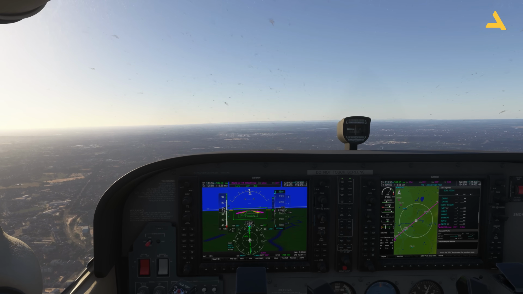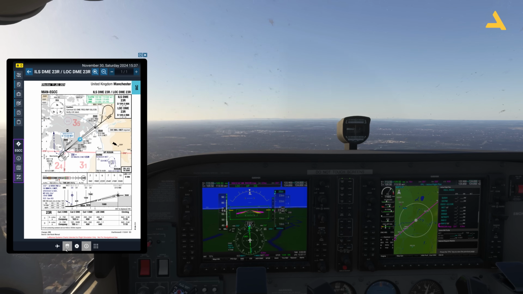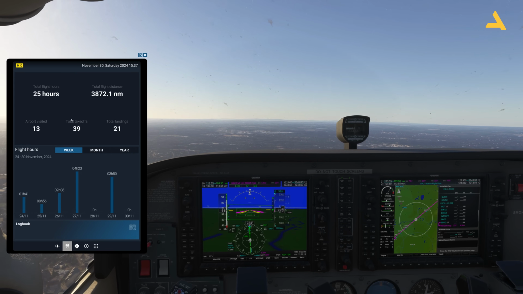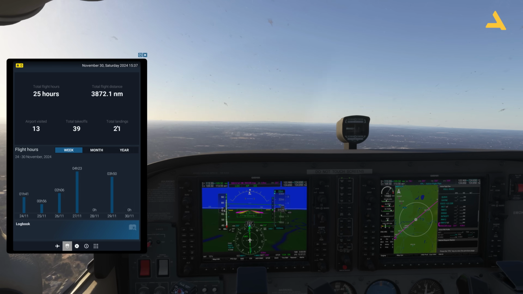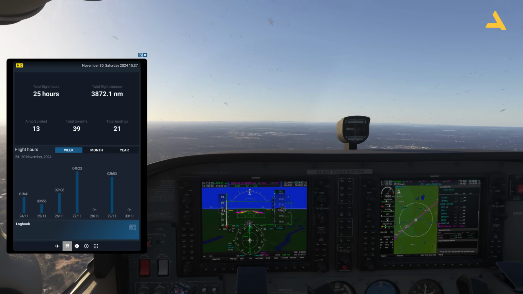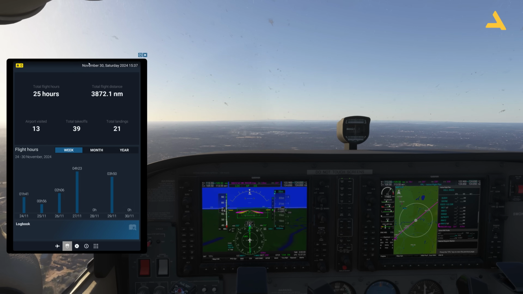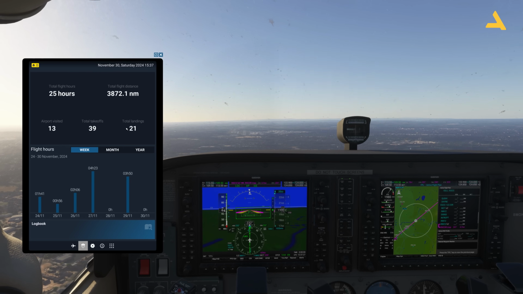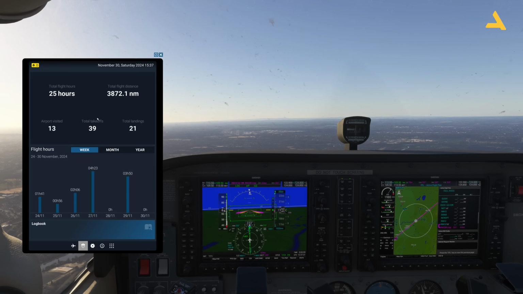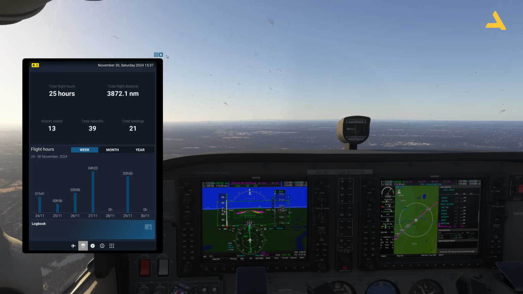I will just try to land the plane and then end the video. Because right now, I'm working on my pilot profile. 39 takeoffs and only 21 landings. So I don't want to make my stats look really bad. Because I've been practicing a few flights and I just leave them in the middle. So that's why there's a huge difference.